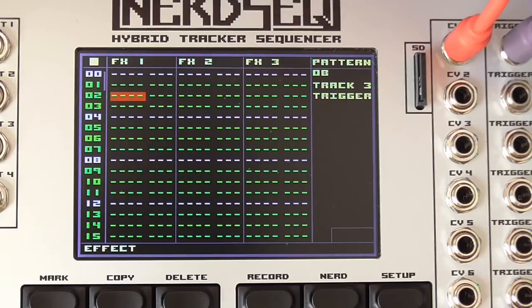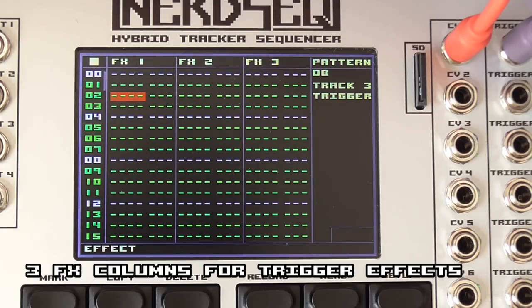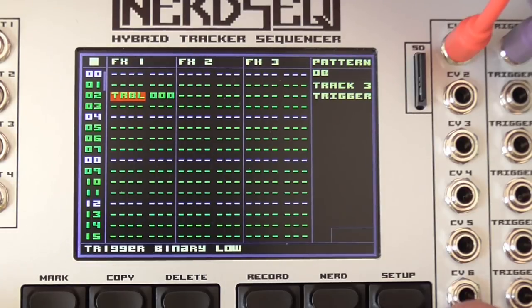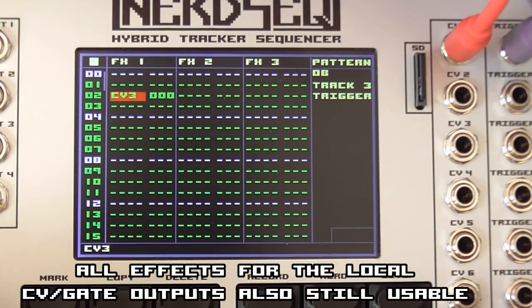Next on the right, we have 3 FX columns for the effects. Here you can set every trigger parameter for every output as well. So, trigger 1, 2, 3, 4. Additionally, you can set binary values for the outputs. With this, you could create some nice dividers. And next to the probabilities for the trigger parts, you have all the FX functions for the local CV gate tracks as well. So you can still control all of the functions that you know.